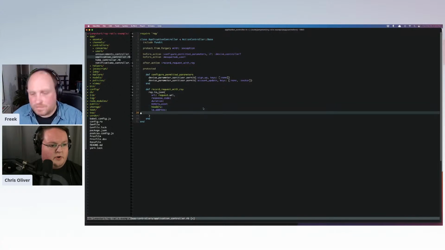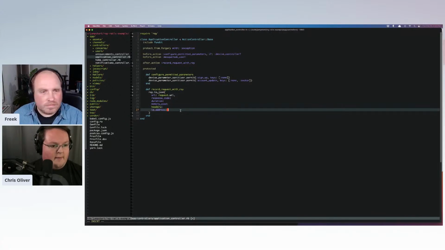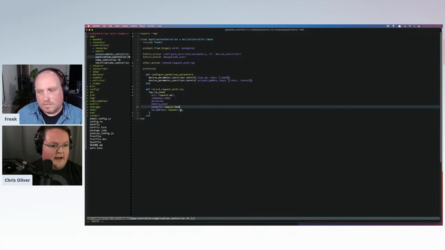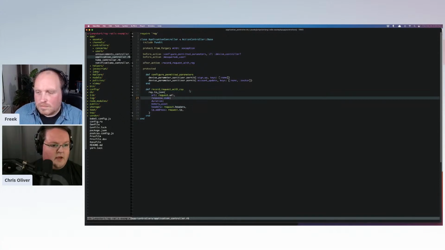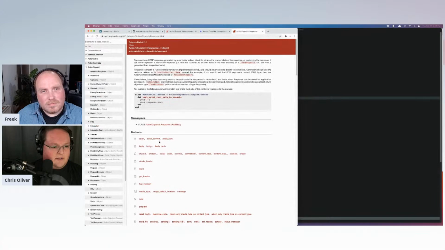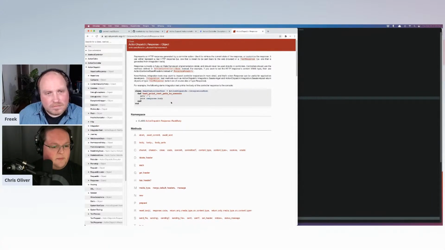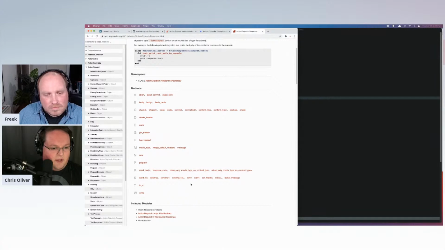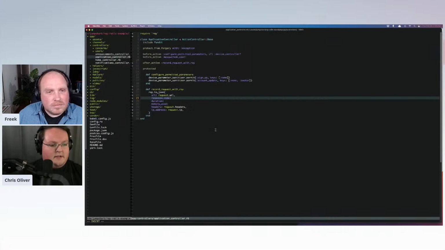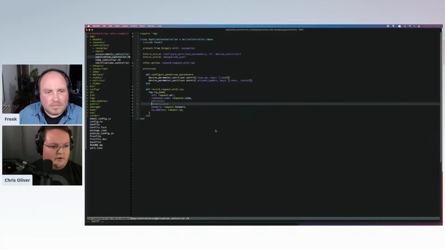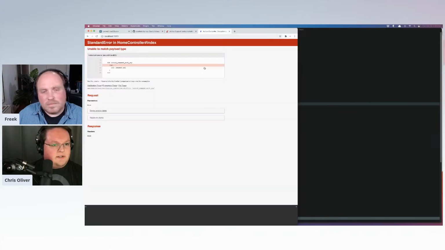And maybe we'll do a couple of these because I know some of these are pretty easy to grab. Like IP address is I think request.ip, and request.headers I believe should give us that. Let me pull these docs up. There's a response object that we can probably use. So response code, we can try that and see if response.code works.